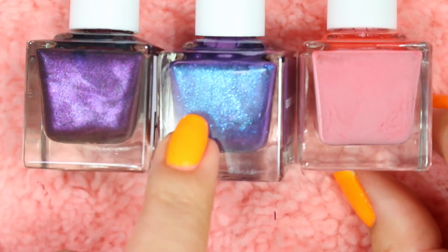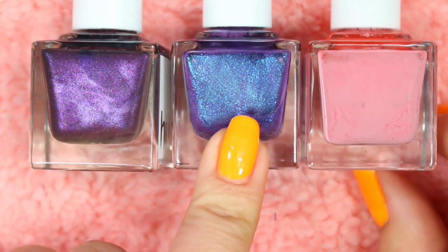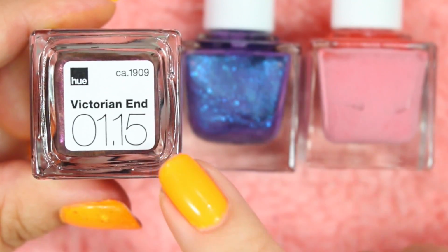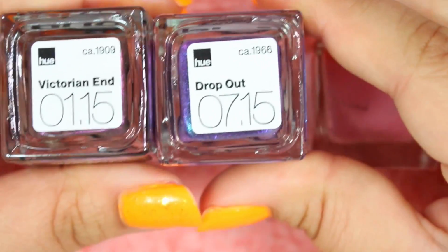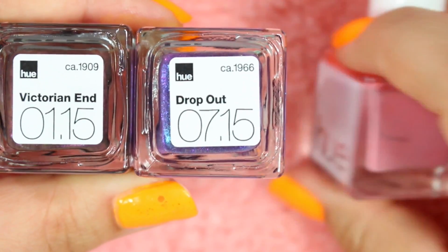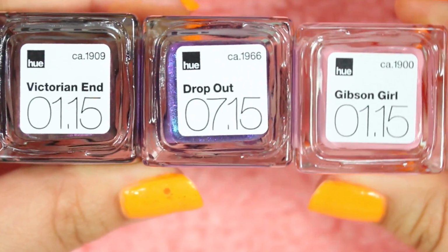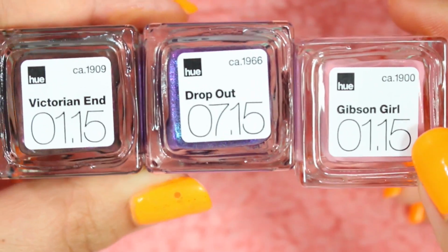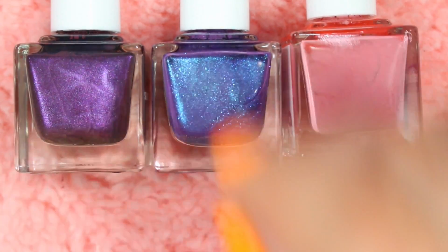Okay, here's our next set of three. We have another purple, this kind of weird purpley topper, and a pink. Here we have Victorian End from January of 2015, the Decades Collection. We have Drop Out from July of 2015, the Decades Collection. And we have Gibson Girl from January 2015, which was the Decades Collection. Let's start with Victorian End.